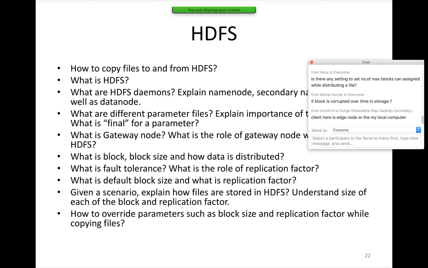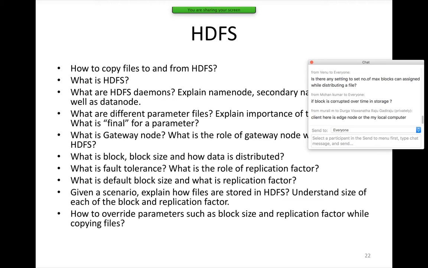Client here is edge node, or my local computer? Client here is edge node. You will not run Hadoop FS commands from your local computer. You always run from the edge node or gateway node or client node. Most of the time your local computer cannot be a client because it cannot submit the Hadoop FS -put commands.